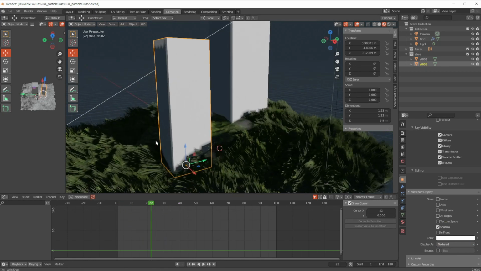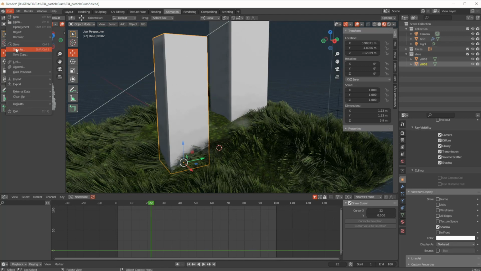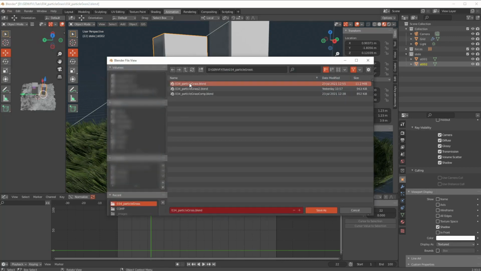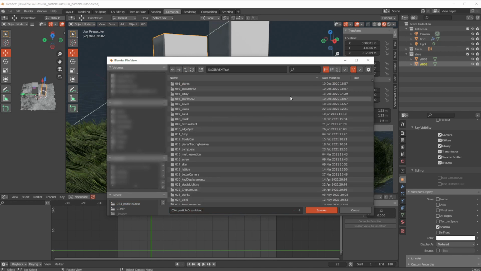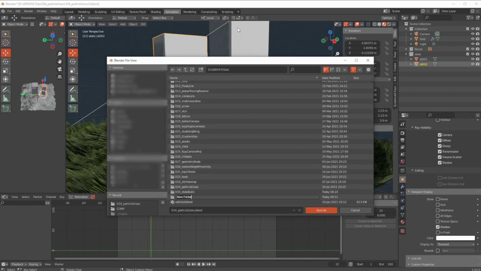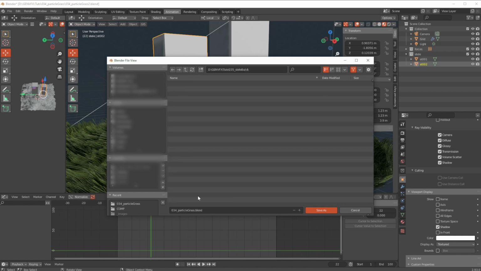So what we're going to do now is I'm very quickly going to save this as. Let's go up one here into my duts. Make a new folder called 035 underscore stele. I've already got one there. And we're going to call this 035 underscore stele build.